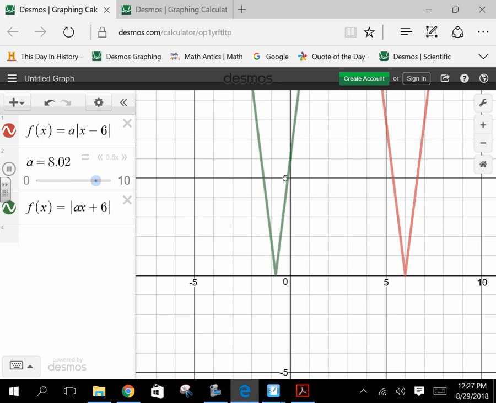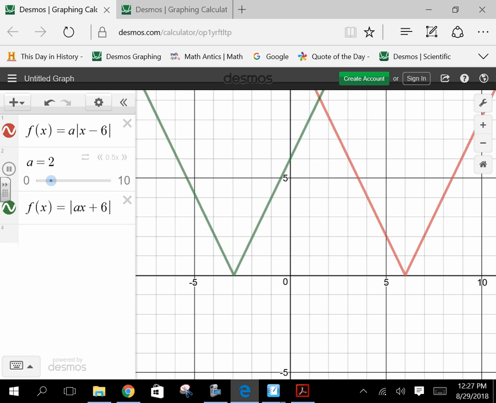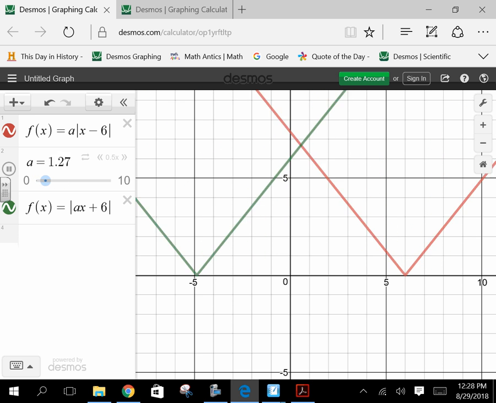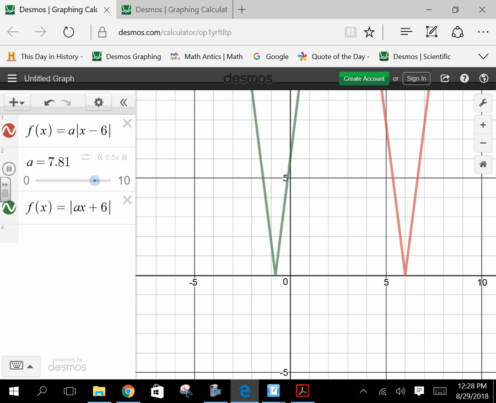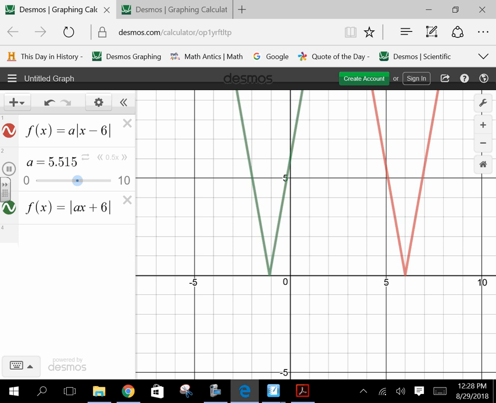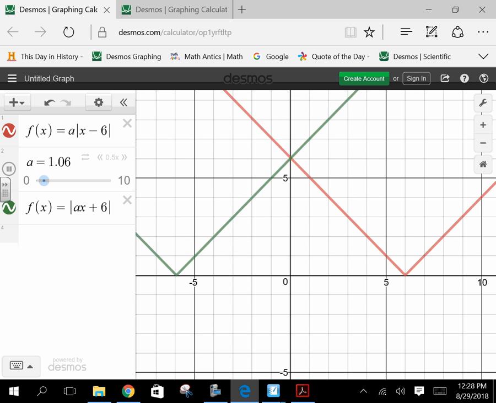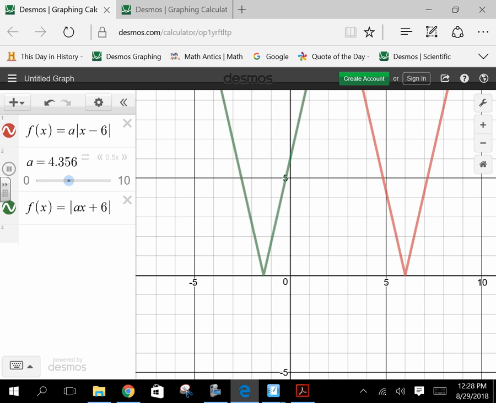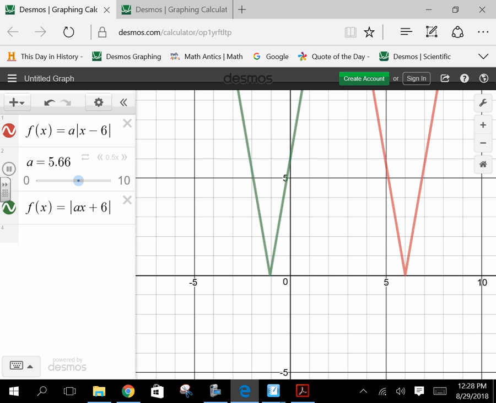What's different about them? Can someone figure out what's different? What's going on? Watch. Look at both. Look at how the a's change. Something's going on with one that's not going on with the other. Can you guys spot it out? What's moving? Tell me. Can you be specific? What's moving on the green? Okay, so notice the green, the point right here is moving, but what's staying still on the green one? There's something that's not moving on the green. Can you spot it out? What's not moving on the green?